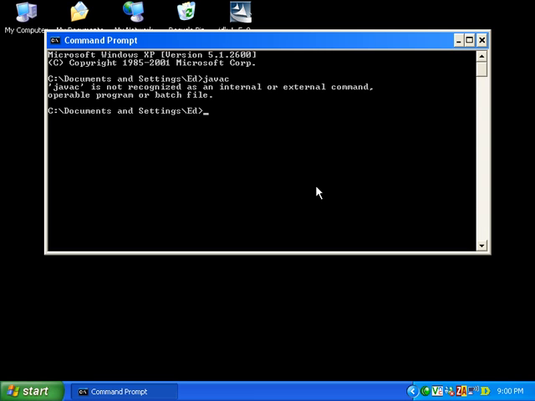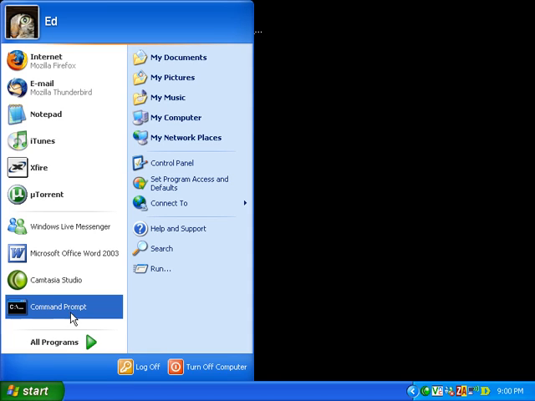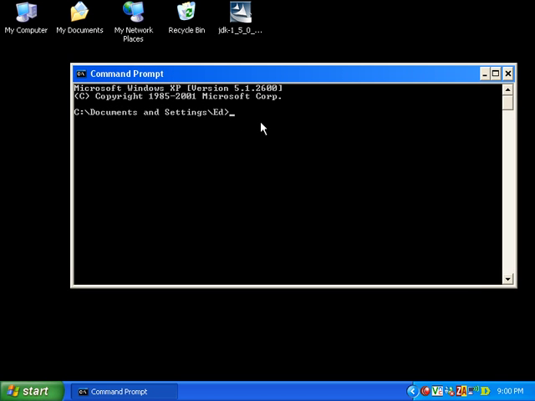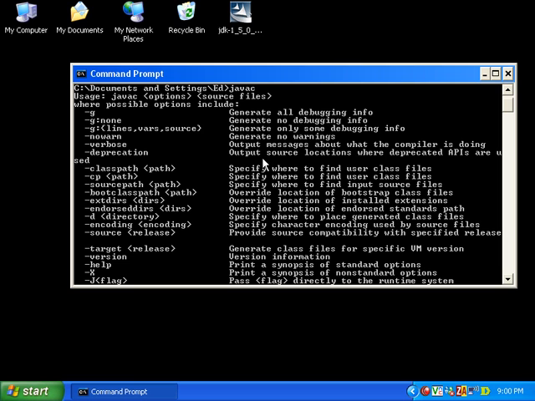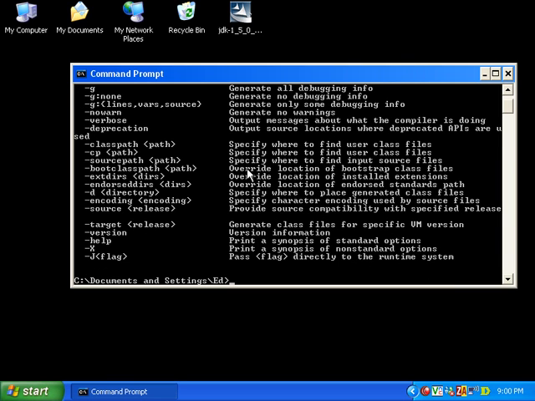Okay, the changes we just made don't work on command prompt windows that were already open before we made the changes. They only affect new command prompt windows that are opened after the changes have been made. So if we just exit this and open up a new one, there we go. If we type in the command javac, we should see, there we go, all of its parameters that we can give it. If you see this, it doesn't mean much to you at the moment, but that shows you it's working. So there we have it. The JDK has been installed successfully on your system.